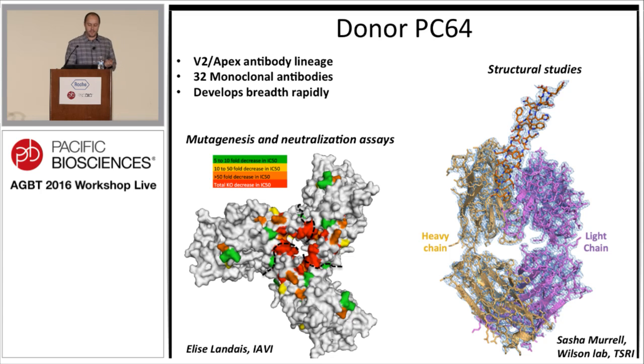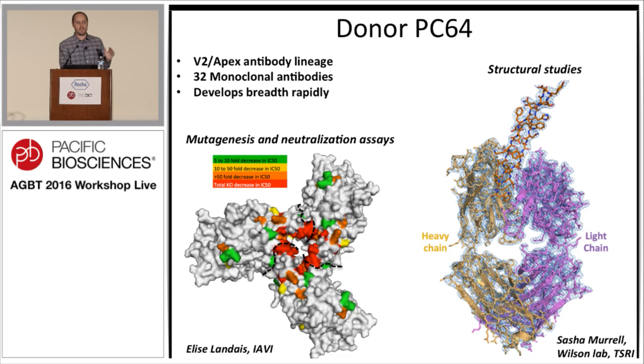So the first donor that we were looking at with PacBio data produced an antibody lineage, and you can see a crystal structure of that antibody on the right that targets the apex of the envelope trimer, which is right in the middle at the top. And you can see that the mutations we see changing in the virus, which I'll get to on the next slide, are also functionally validated as escape mutants from particular versions of these antibodies.